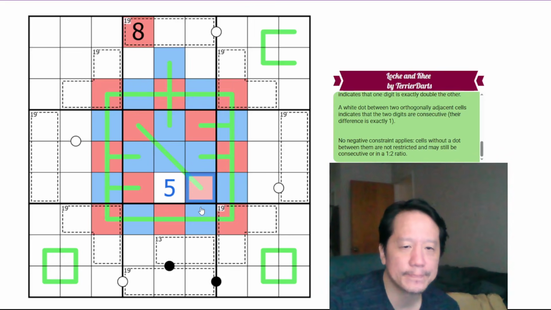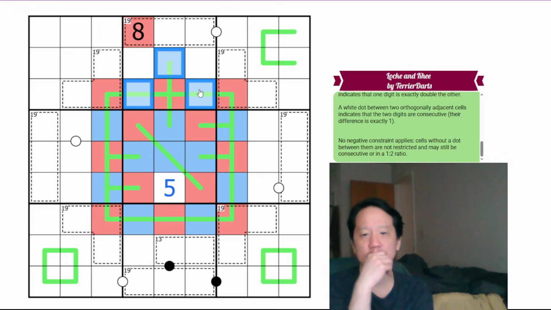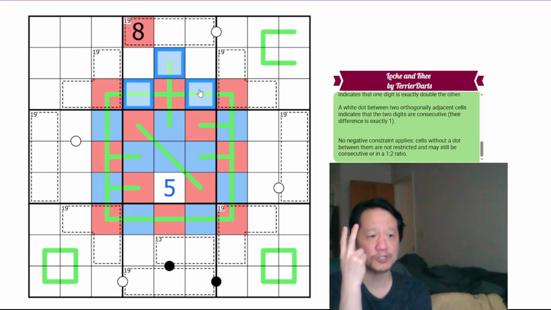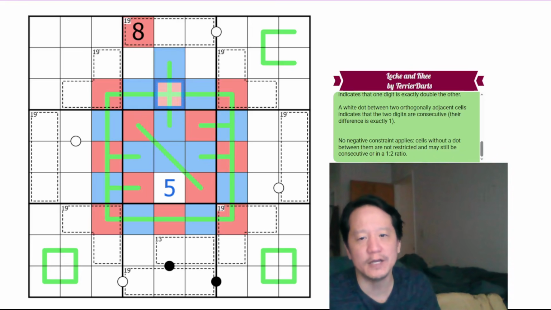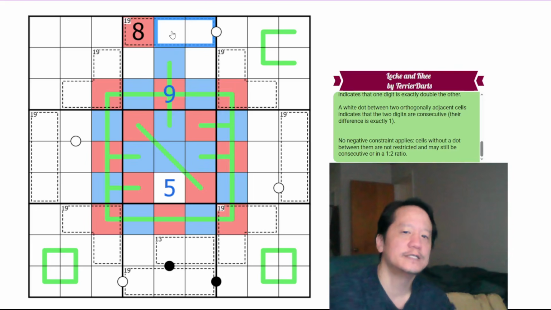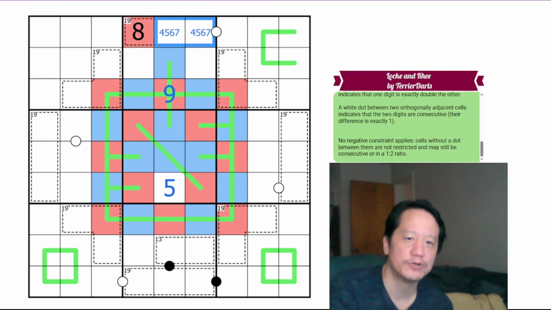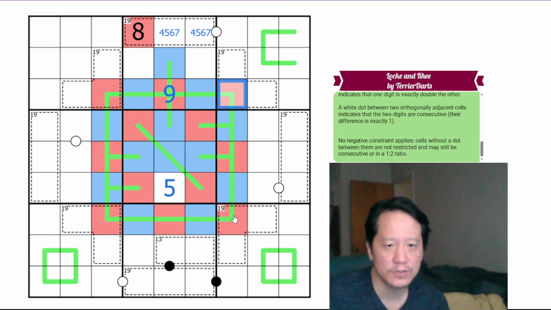Well, because of that, this digit is next to 3 low digits on a Whisper line, and the only 2 digits which are high, which can be next to the 2 low digits, are 8 and 9. But we already have the 8 in the box, so this must be a 9 here. That means to add up to 19, you can't have 2, 9, you can't have 3, 8. It has to be 4, 7, or 5, 6 here. But we're not sure which is which. These are all high digits here.